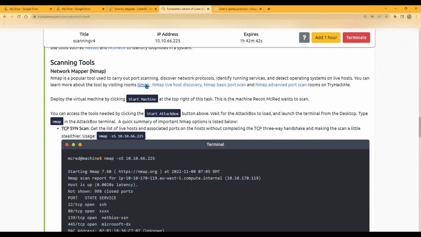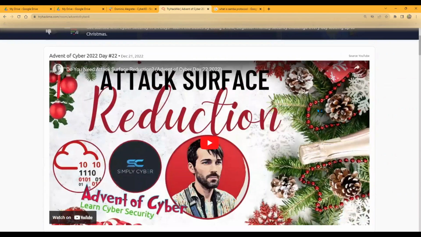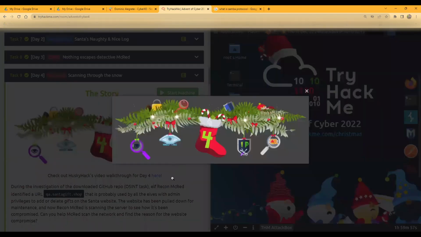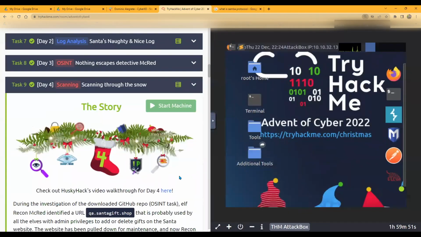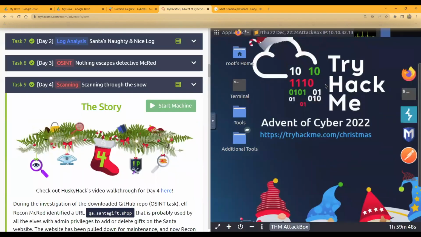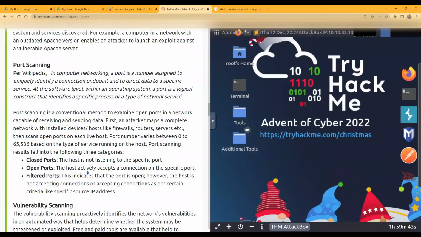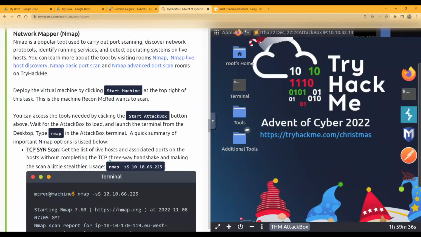I would highly encourage you guys to go through these rooms, NMAP, and a bunch of these. It really goes over the different operators and how to set things up when you're scanning. So now, if you go ahead and start the machine, I'd already started it. So let it connect. Now zoom in on here a little bit. My bad, y'all. All right, so now we scroll down. We went through port scanning, vulnerability scanning, NMAP. So this is what we're going to start doing.